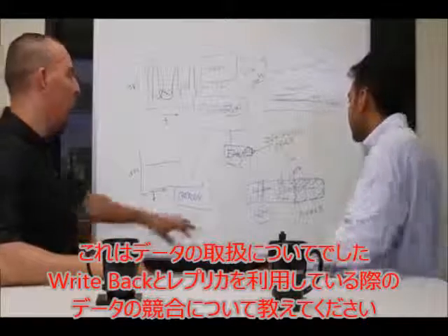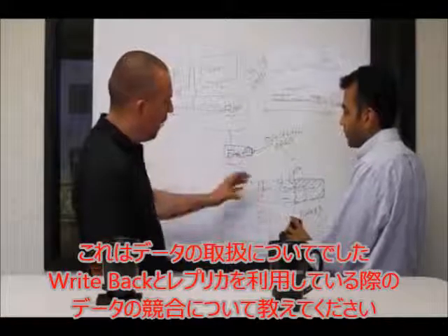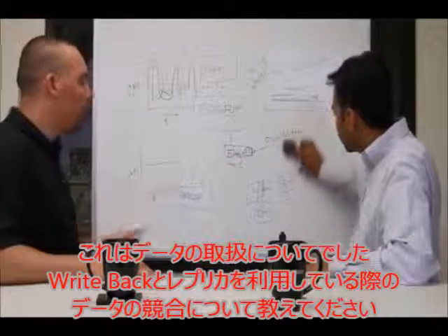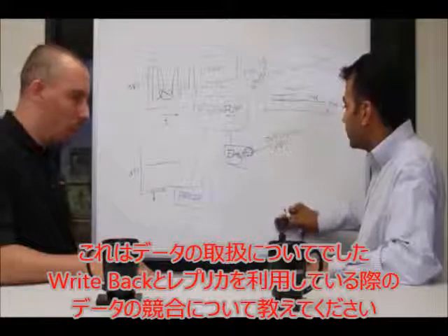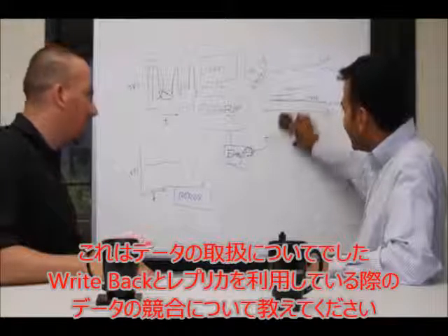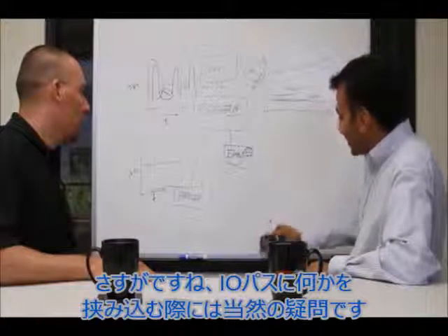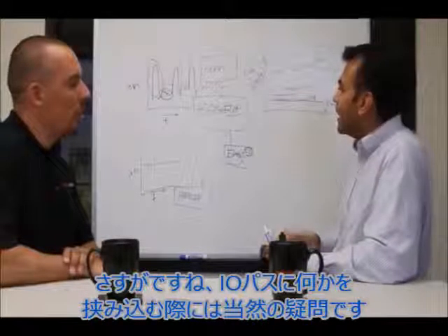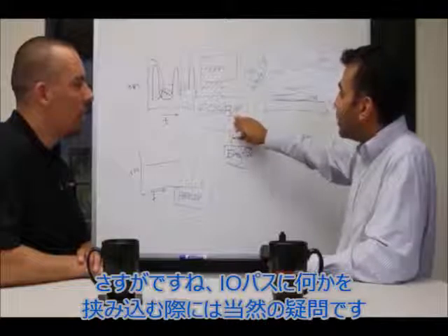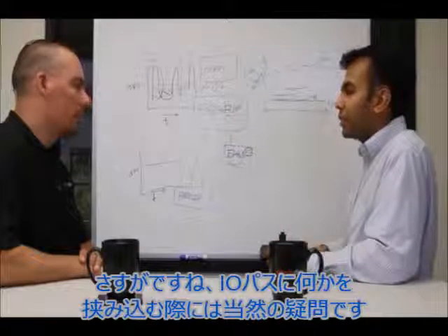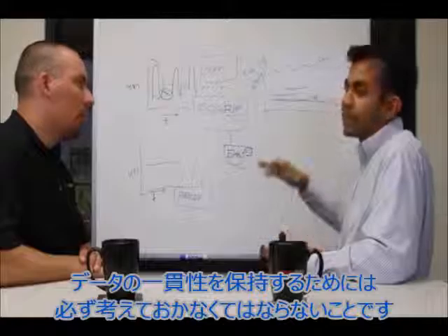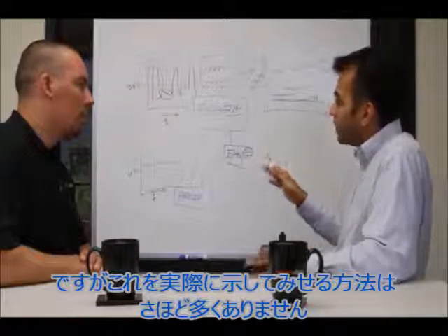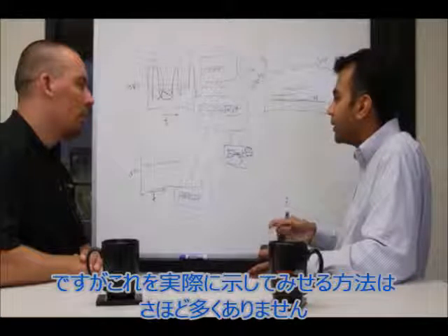Okay, so we are in the business of handling data, right? So one of the questions was, can we provide more information about data corruption when using write-back and replicas? Right. Well, I've been in this business for 10 years, so yes, it's a reasonable question. Every time something is in the IO path, one has to worry about whether it is keeping data consistent. And so we've attacked it in a few ways, right?